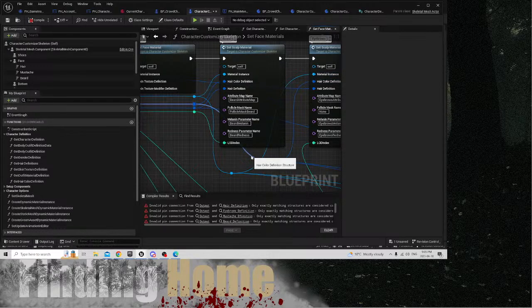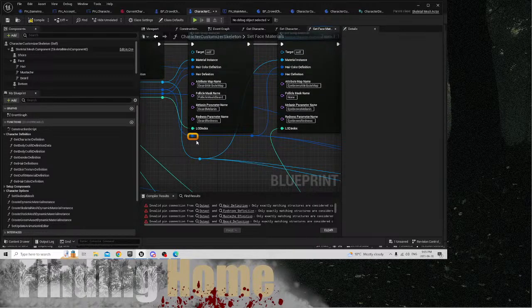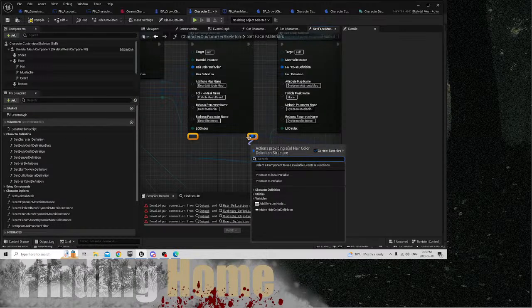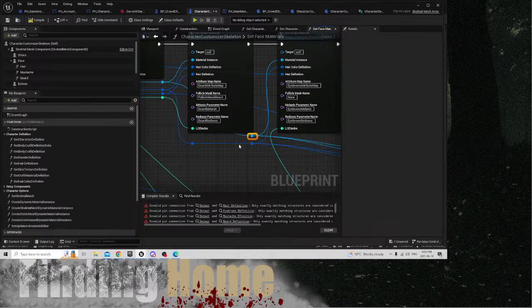This is going for hair color, so I need to break that there, and this needs to go in front. This is the actual material instance we're talking about. So what we're doing right now is making sure we're setting all the individual materials.